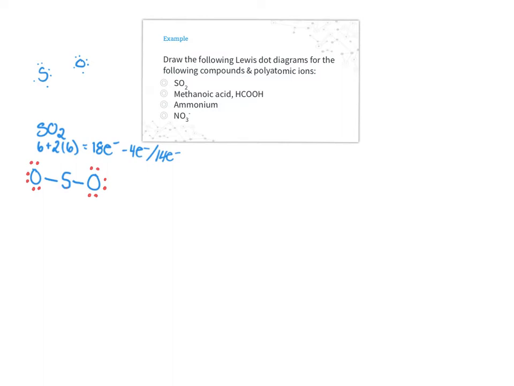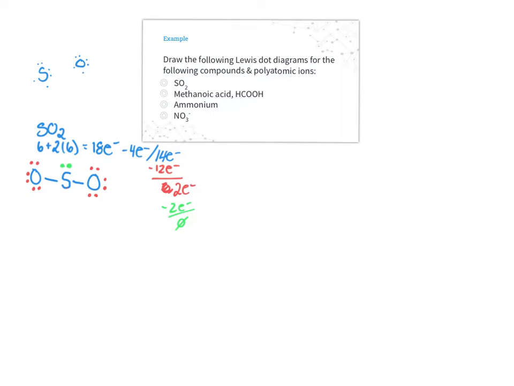So I've used 6 electrons on each. That means I've used a total of 12 electrons, and I need to take that away from what I still have left in the bank, if you will. Oops, that's not 0. That's 2 electrons left. So what do I do with those 2? I'm going to place remaining electrons on the central atom as a lone pair. So I have 2 electrons, that's 1 lone pair. I'm all out. Once we're at 0, I can't add any more dots or bonds. I can only move things around.